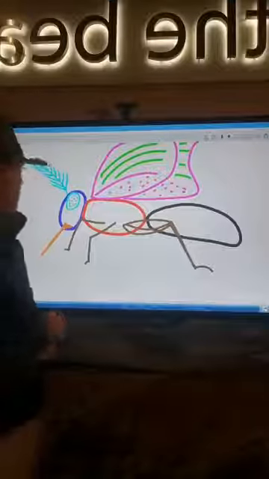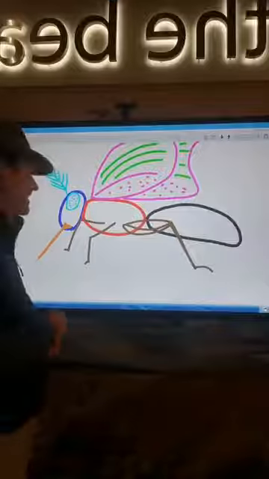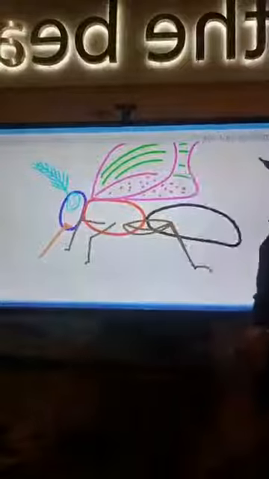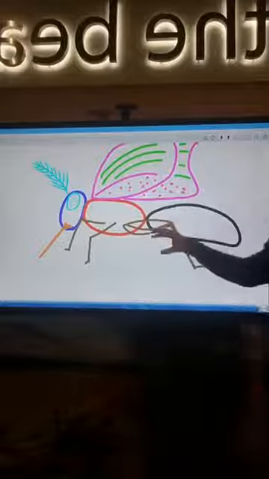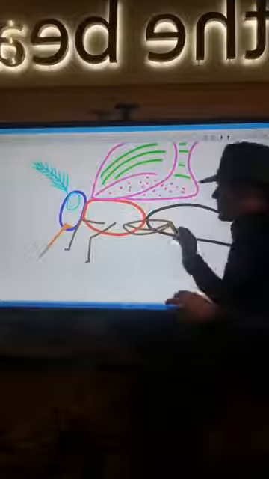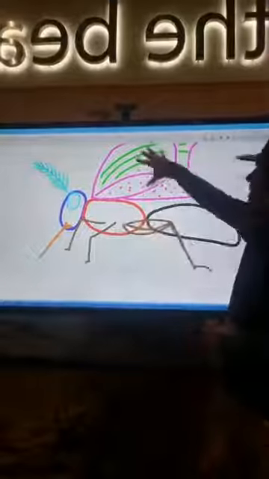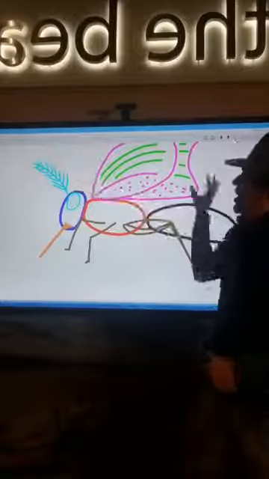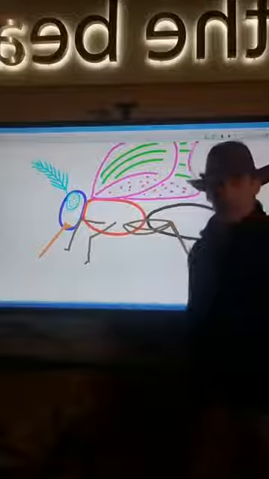So now we need to talk about, is this a functional insect? That's a very good question. So right off, let's take a look at the legs. We've got jumping legs, right? Okay, that's great. We can leap really far, but unfortunately, we've got these great big giant wings. So if we try to leap with these giant wings, these wings are going to hold us back, so we're not going to be able to leap as well.